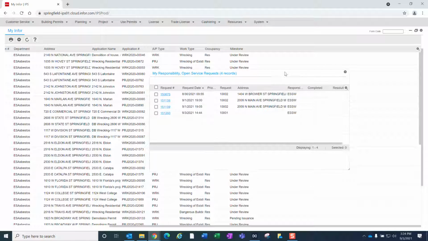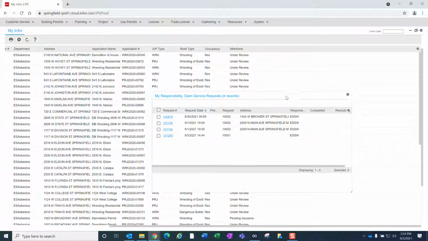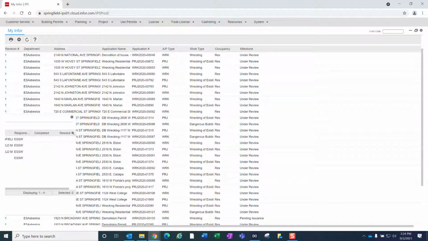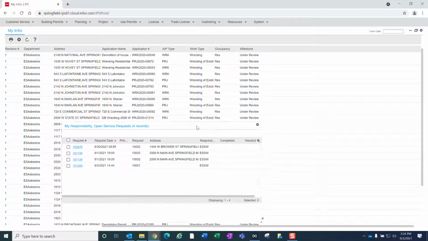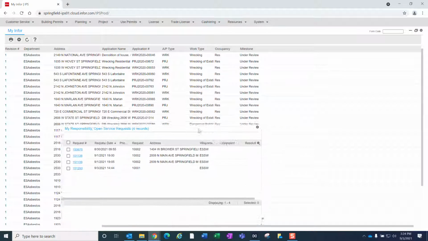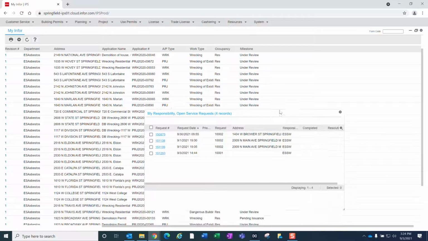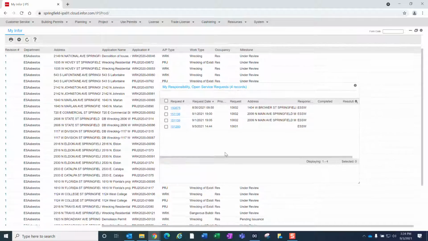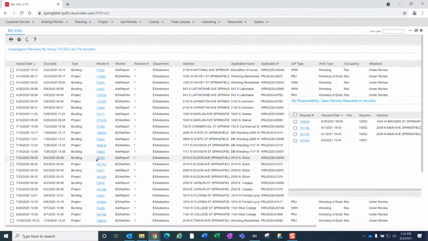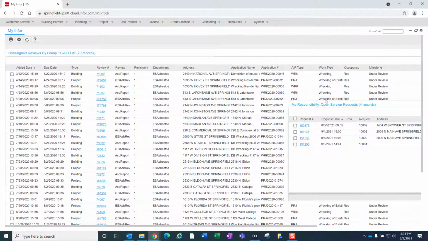Now, I don't really care to see any of these last 3 rows typically for my asbestos stuff. I'm just trying to get my screen. But at least I don't want to block my address ones, because that's what I'm using. I'm looking for addresses, maybe even these application numbers. So I just set it here, and on my computer screen, obviously, the service request window is still pretty open.